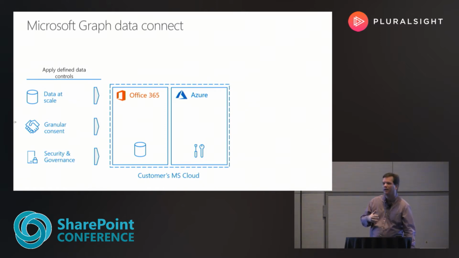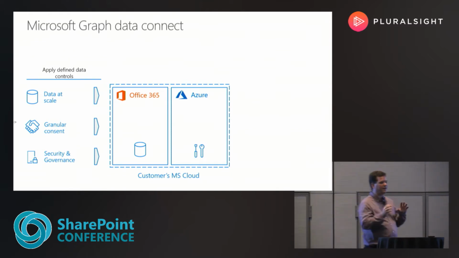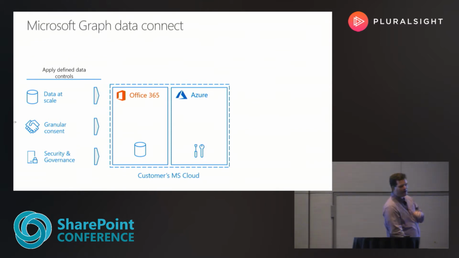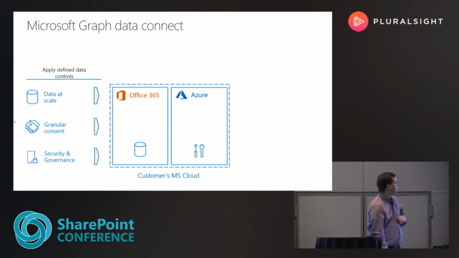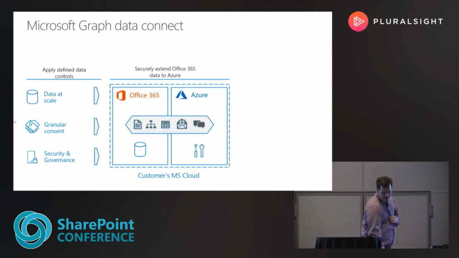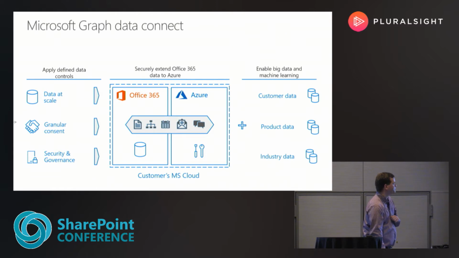In so doing, there's a number of different compliance tools and management tools to make sure that the data is always well governed. It is its own pipeline, so it's something you don't have to build yourself. It will update the data as data changes. So this becomes a hyper-efficient way to get the data into a shape that you can actually start to make analyses from it. So with Graph Data Connect, we think that this is kind of a great complement. It's a data pipeline for working with your data between Office 365 and Azure.